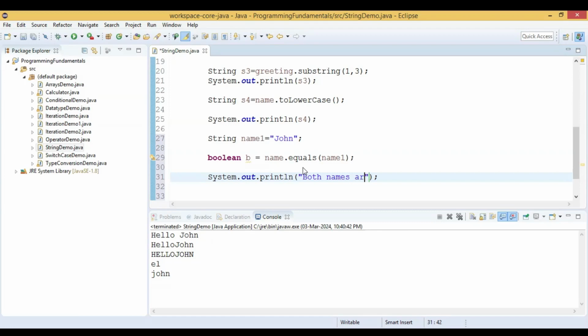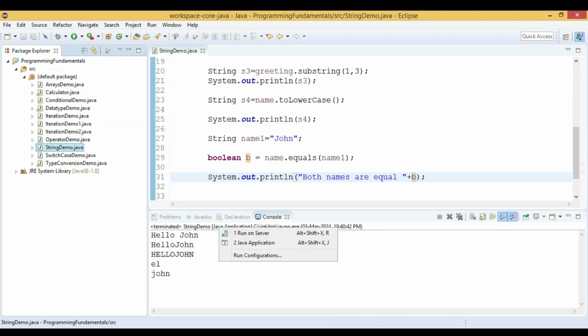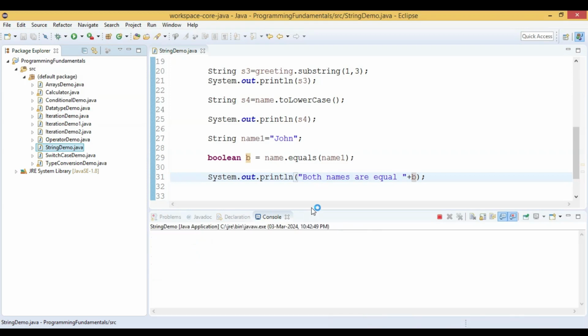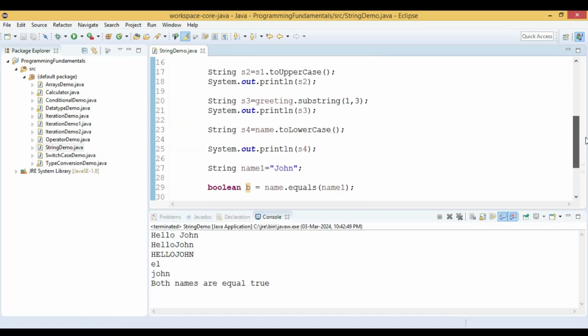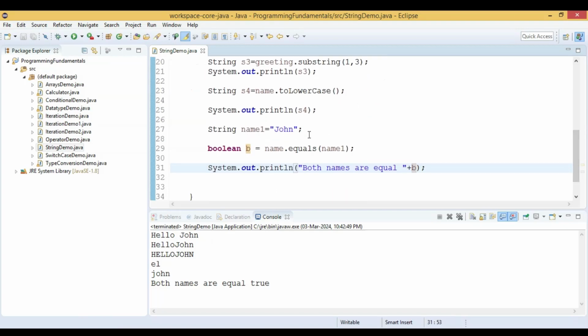Both names are equal. Okay, so now let us run this code and see the output. See, at the end, both names are equal, true is printed, because name has the value John with capital J, and name1 also has the same value John.